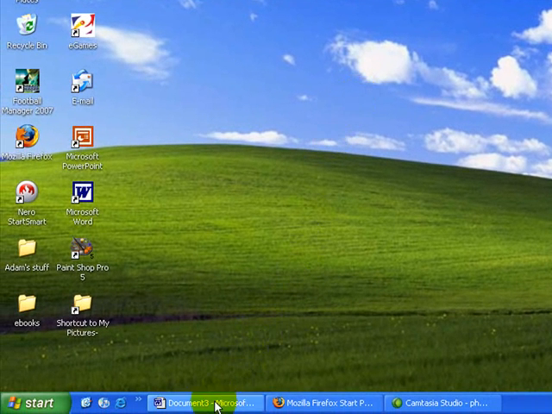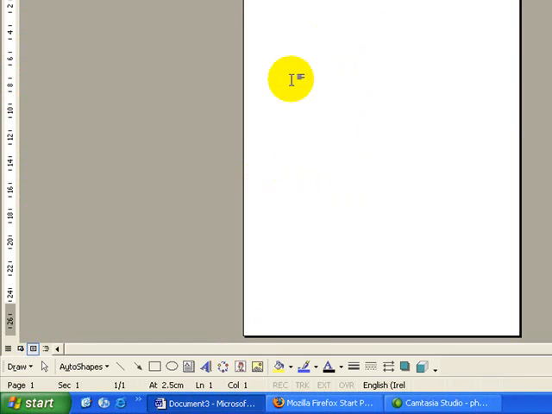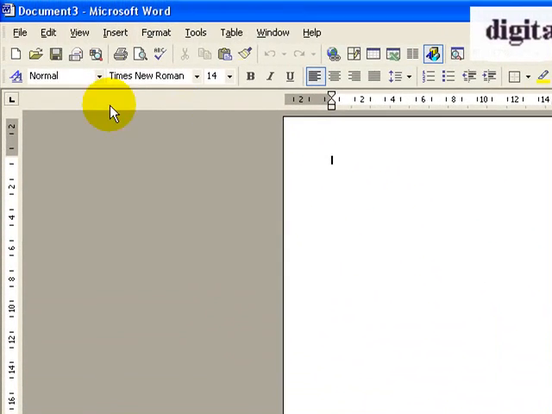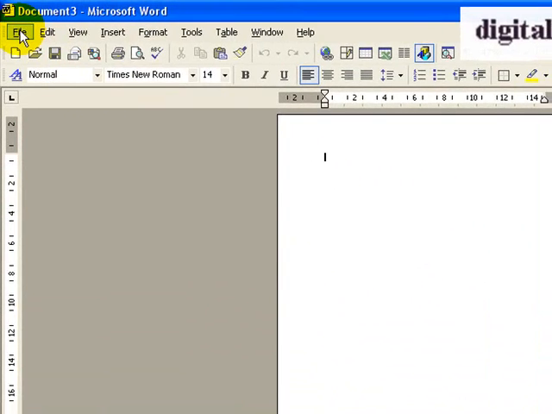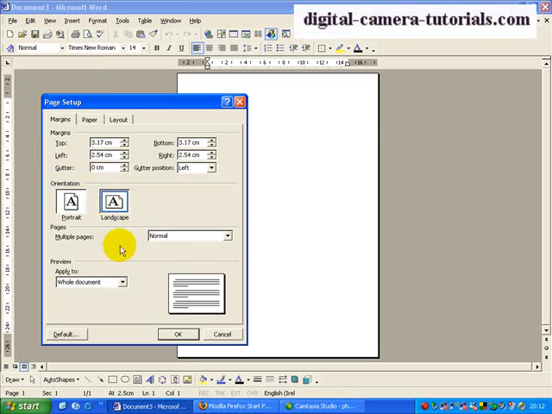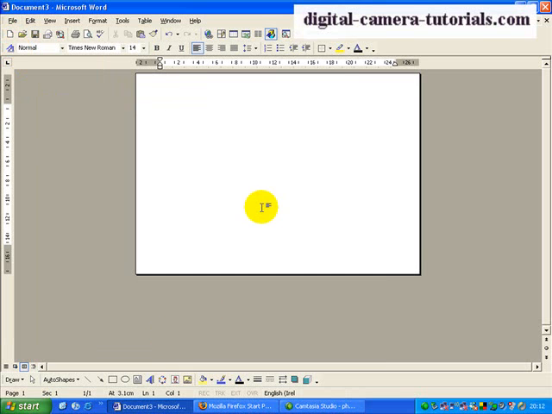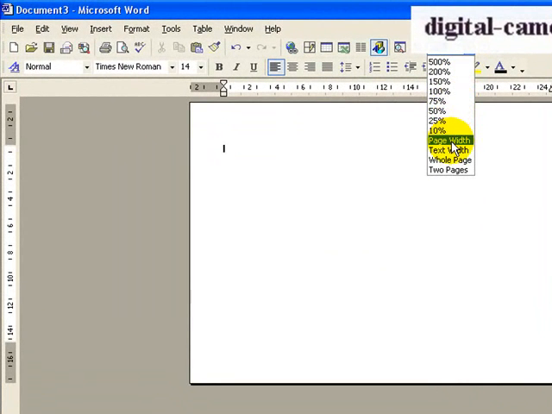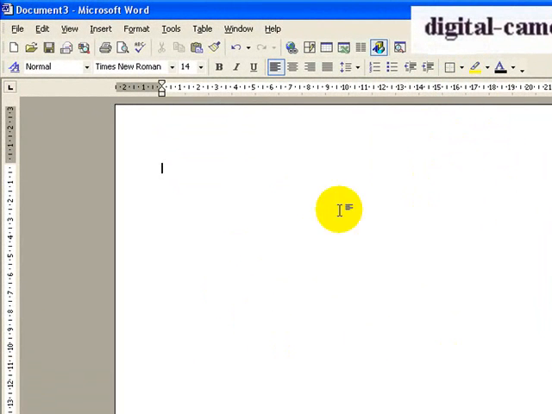So the first thing we need to do is to open up Microsoft Word, and we need to set up our page. Our page is going to be in landscape form, so we go to File, Page Setup, we rotate it to Landscape, we go OK to that, and then we come up here to the Zoom tool, drop down the Zoom and go to Whole Page. Now we can see the whole page. Basically the picture you need to have in your head is that the front of your card is going to be in this area and the message of your card is going to be in this area here.